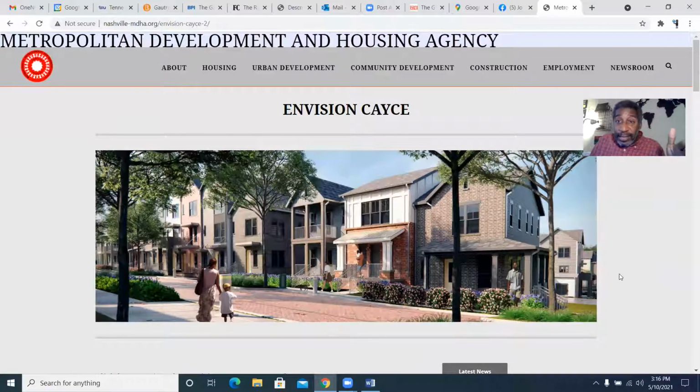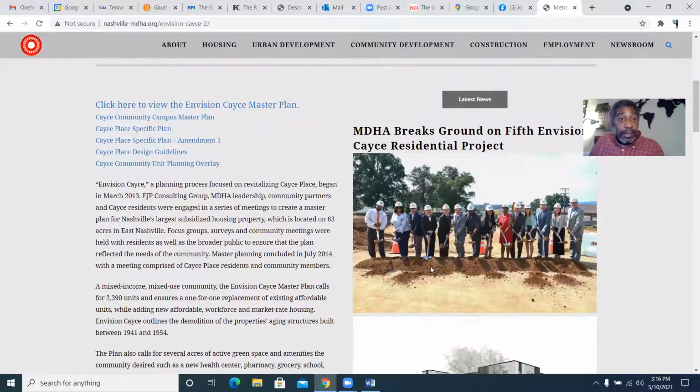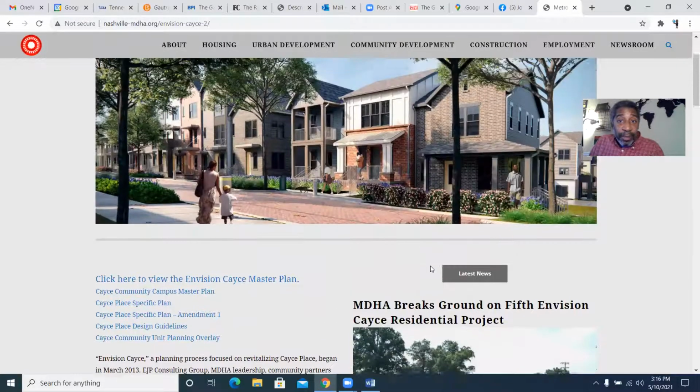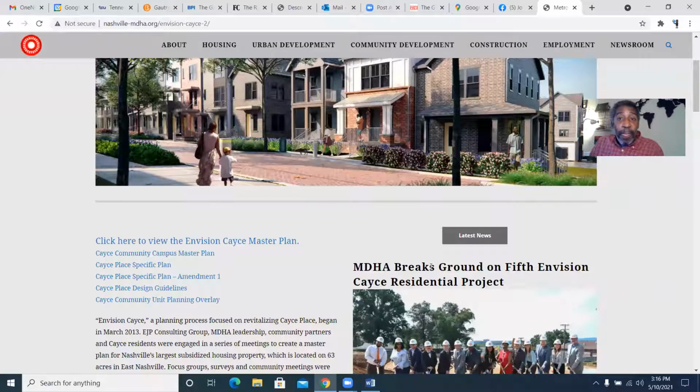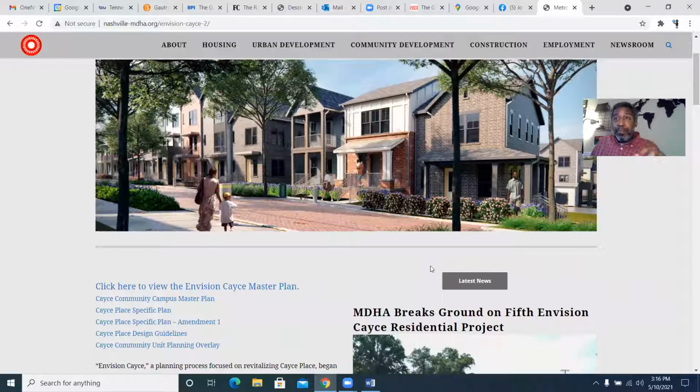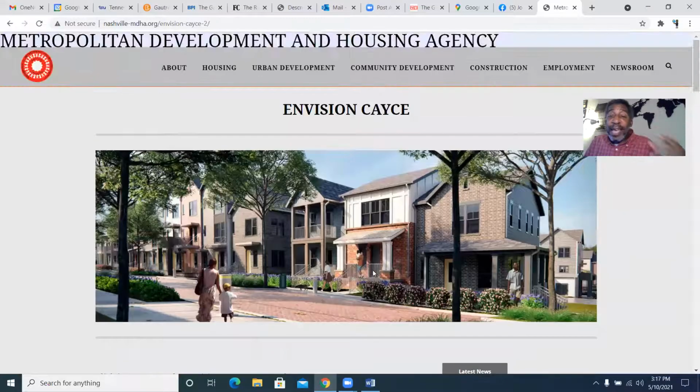So in the case of Envision KC, nobody's getting displaced. There's supposedly a 1-to-1 replacement of people, so nobody's going to get scattered around. But the people in the community really didn't have a lot of input. For instance, the largest new apartment has 3 bedrooms. Right now, in the old Casey Homes, some of those apartments have 5 and 6 bedrooms. Think about it. Some of these families are families of 5 and 6 and 7 and 8. But because their voices weren't heard by the people with Envision Casey, you get the largest apartment being 3 bedrooms.